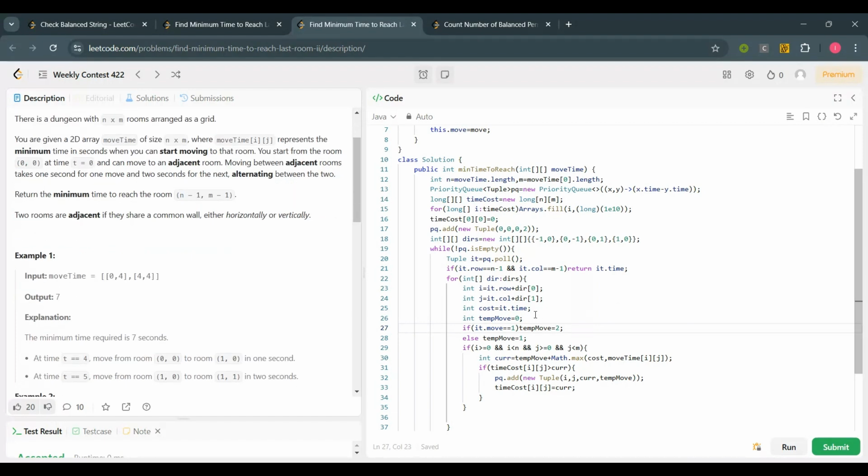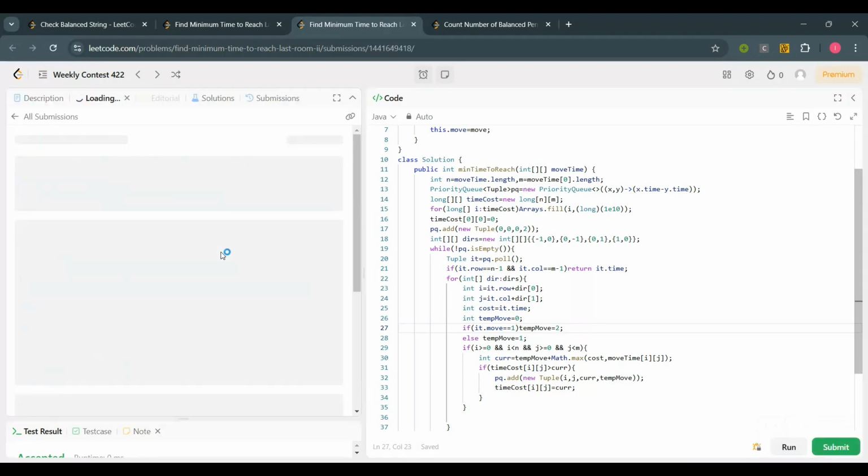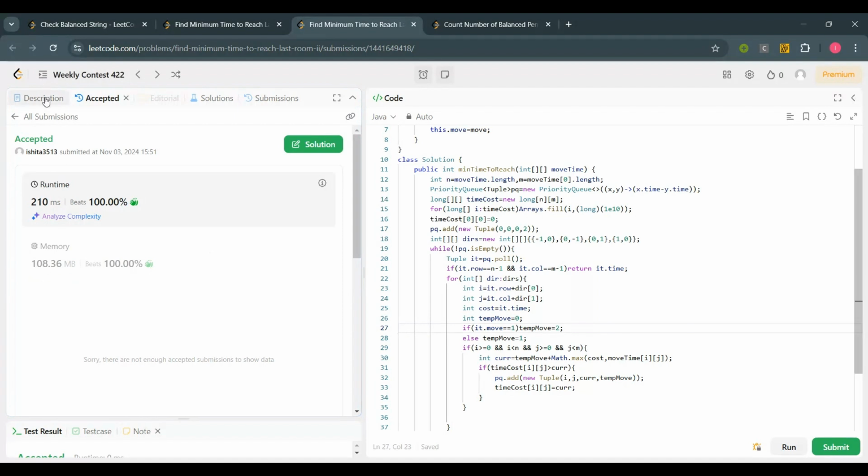So that's why we take care of move, and in each and every move we alternate these moves. Let's try to submit it. Okay, it got accepted.